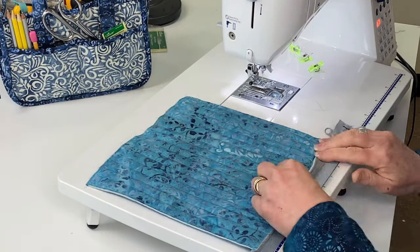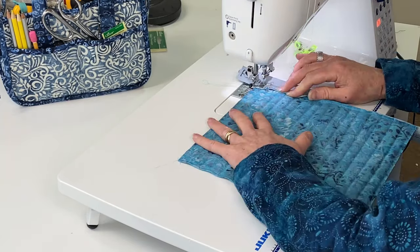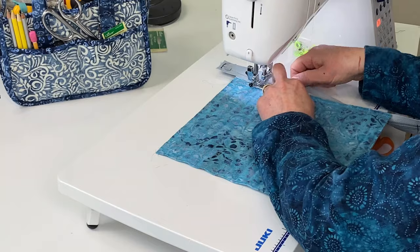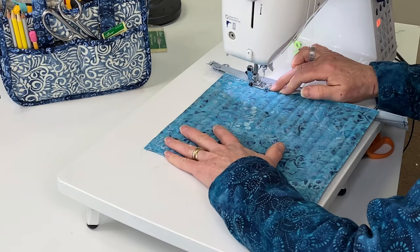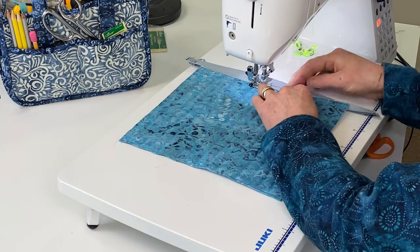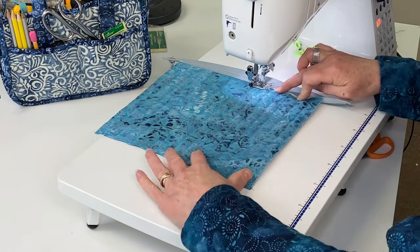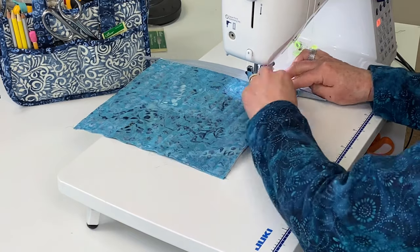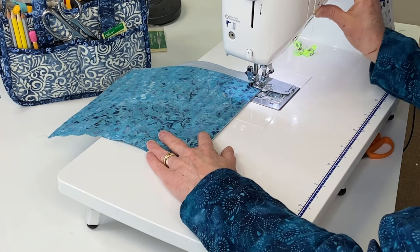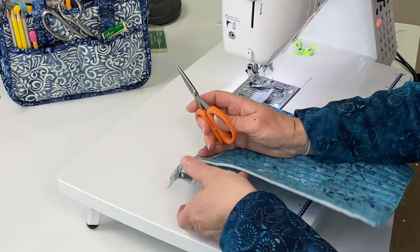So what I wanted to do was make sure that it wasn't too difficult to put the zipper on this canvas. I've already attached the zipper to one side. What you do is you put right sides together, so kind of a generous quarter inch. And make sure that the canvas itself is kind of inside the edge of the zipper, so that when we fold it over and top stitch, we're creating kind of a casing for the edge of the canvas, the wrong side of the canvas. And this is when it gets kind of thick.